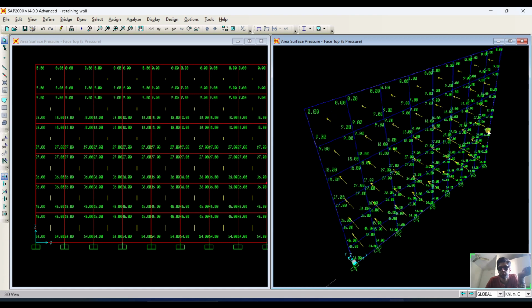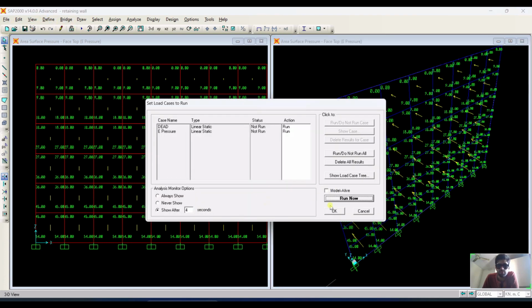Here is the big arrow, means that bottom side have maximum pressure, top have less pressure. So therefore this is our concept that if there is a retaining structure, backside pressure will be like a wedge type, like a rectangular type and wedge type, because this is the 3D. So 3D of a triangle is a wedge. Okay, so this is all about the pressure application.